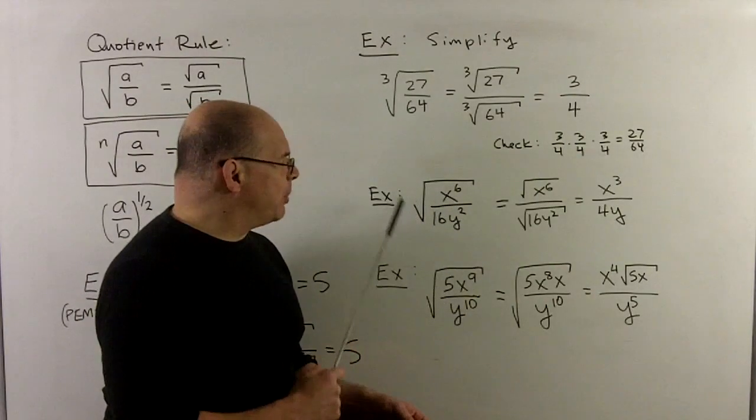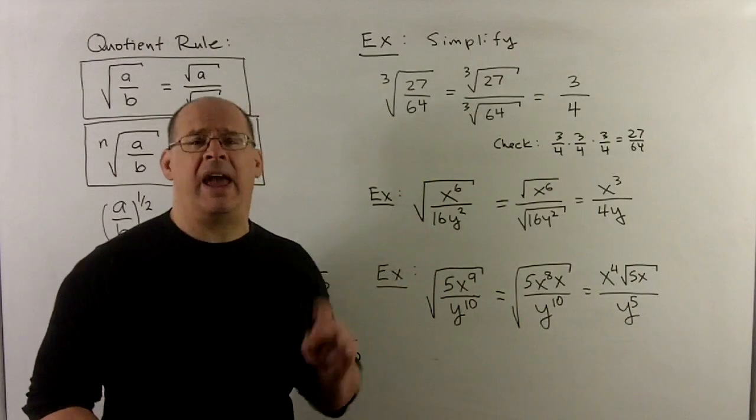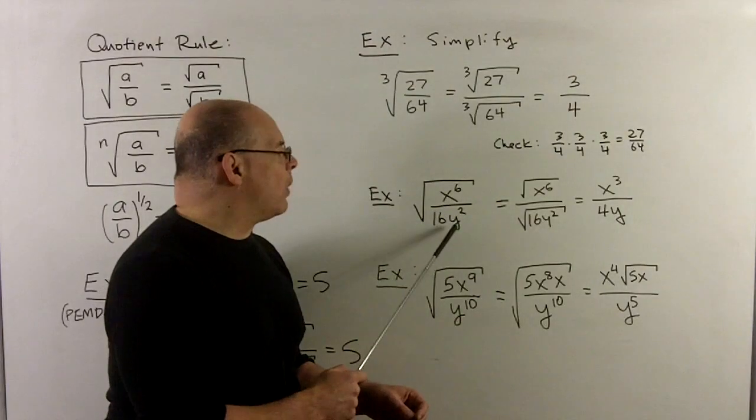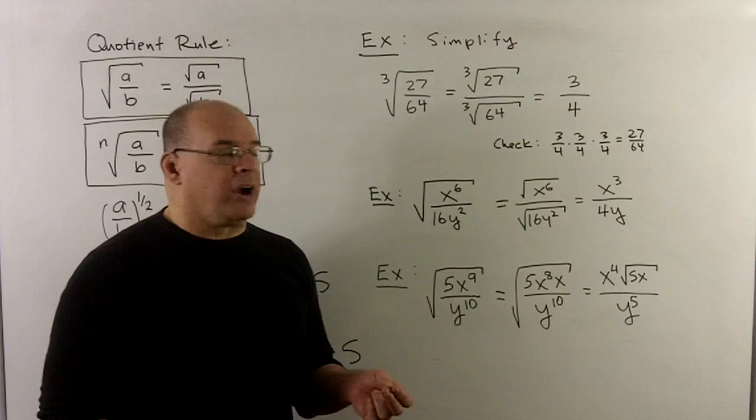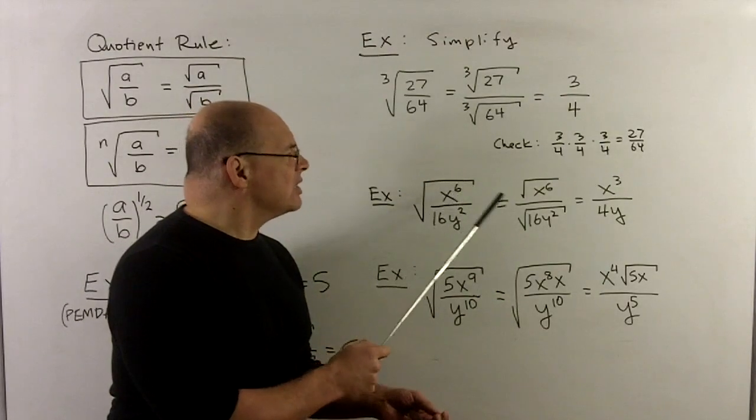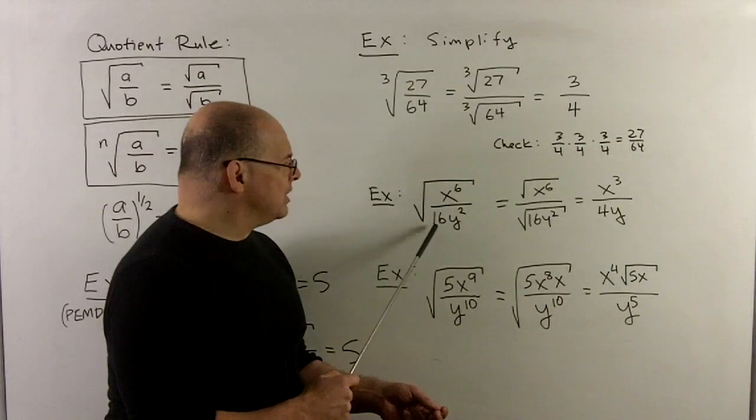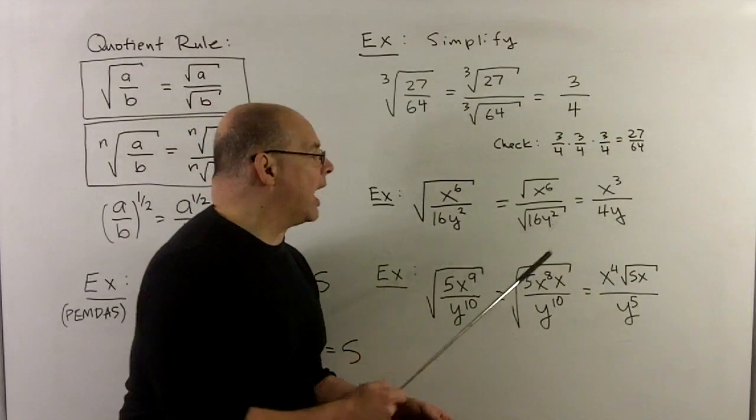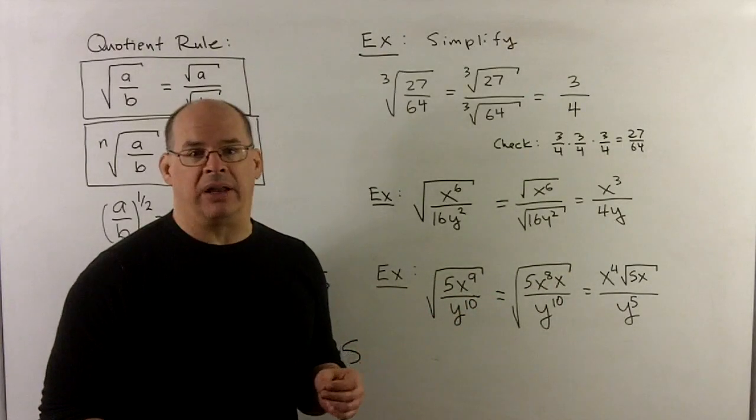Let's try some with exponents. So here we're going to use the halve rule or split one off and then halve. If we have √(x⁶/16y²), you can go ahead and break it up, or you can just go straight to your answer. So the x⁶, cut the exponent in half, goes to x³. For 16y², that's a perfect square, so that's going to go to 4y, and then that's our answer. Of course, you can check, but we're not going to do that here.